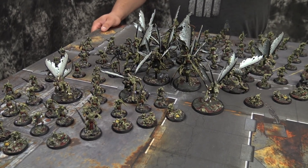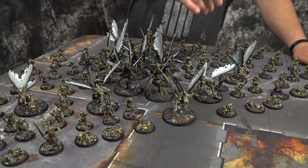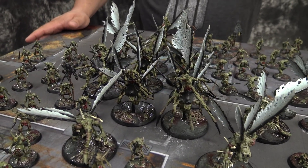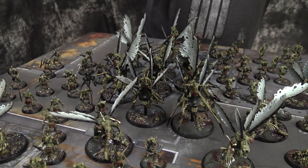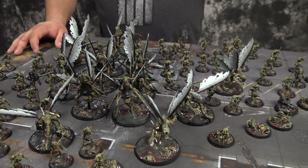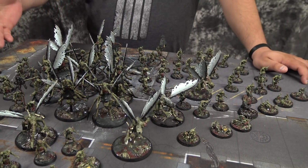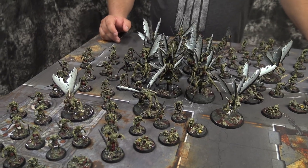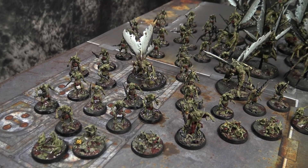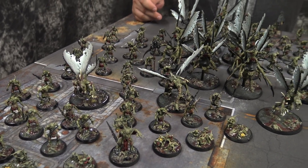So you've got the three there. Then you have six HQs and two Battalions. You've got Scrivener and the Poxbringer, which is what the Herald is called now. And then the other Demon Princes there. Obviously the Nine Flies — they're really a heavy hitter. There's no AP in this army, but the damage potential with all the psychic powers, these guys can really put out like six damage attacks on sixes, four damage attacks on fives, so on and so forth. They can kill some big stuff if your opponent fails to make the saves. It's a surviving army — this stuff is all high toughness, feel no pain, five-up invulnerable. Plays the missions pretty well. The Demon Princes hide behind the mass amount of bodies so you can never target them, and then they are your heavy hitters, killing the things that need to actually be killed.